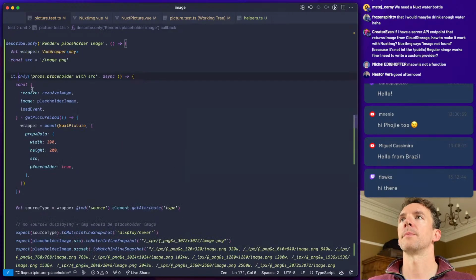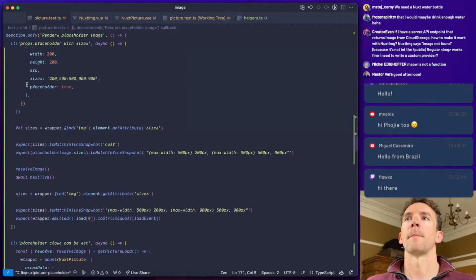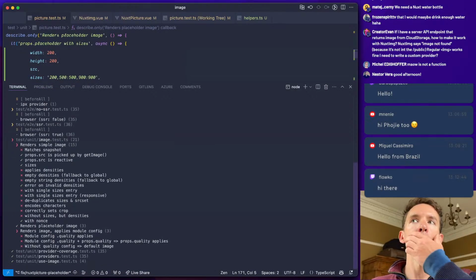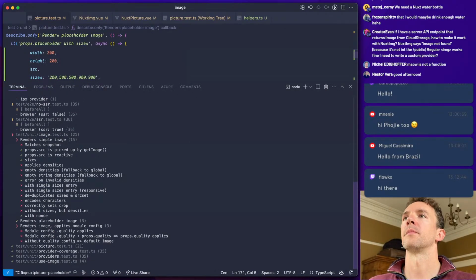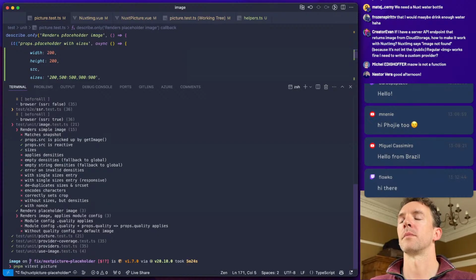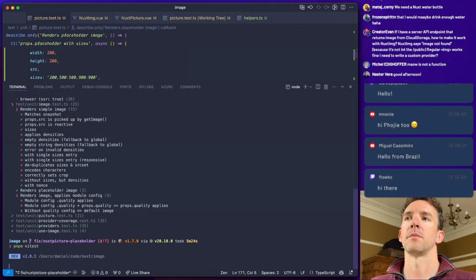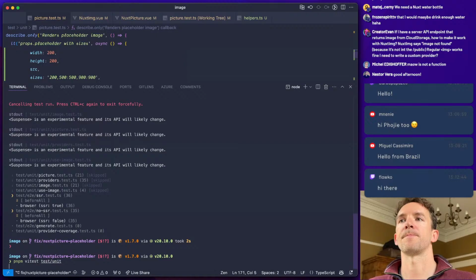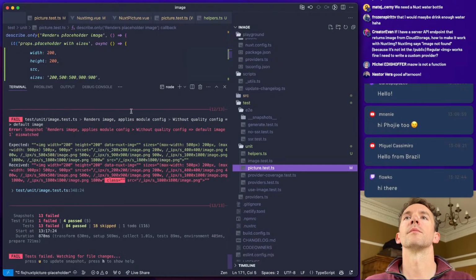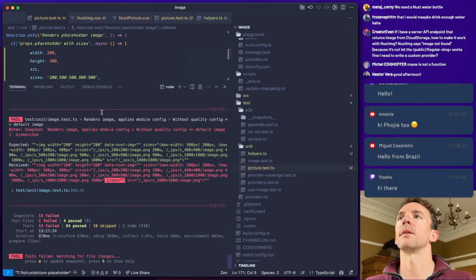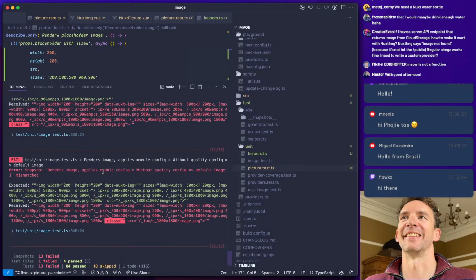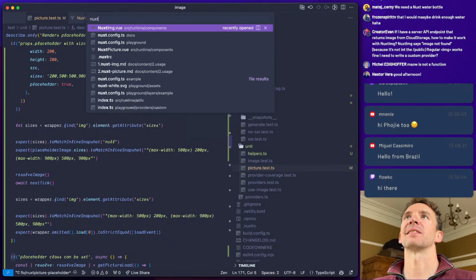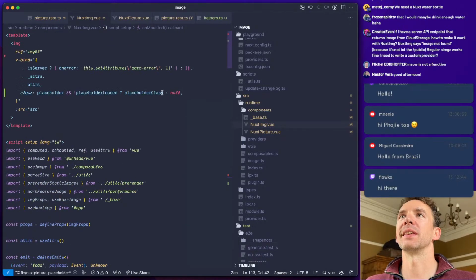Okay, let's get rid of the only. I just want to run test unit. Yeah, okay. Let's update these. Next image, and we need to basically handle this, so it looks like maybe this isn't working.